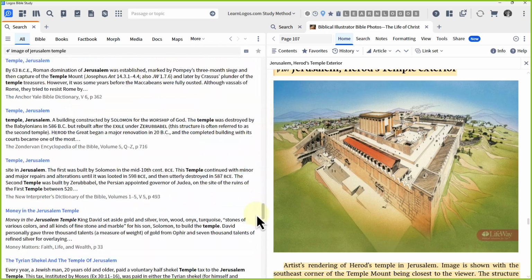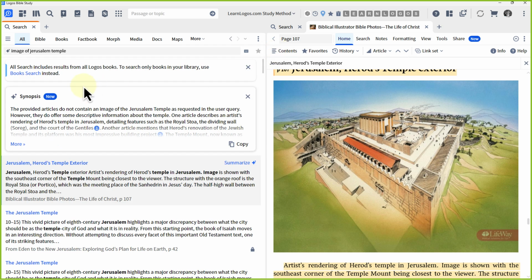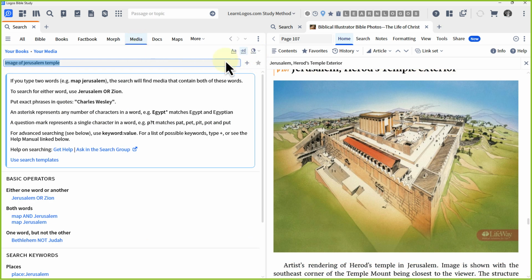But you'll notice that we're not seeing any images in the search results. That is a little disappointing, but let's see if we can work around this. So I'm kind of winging a few things here. Let's go to the media search, and you'll notice that the smart search is not available. In fact, let me do this for you.